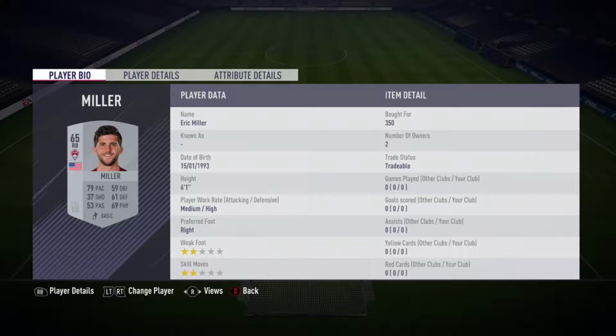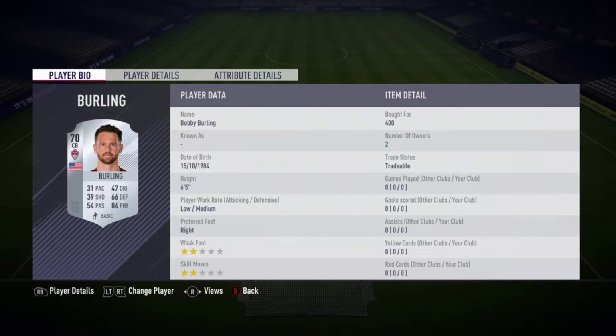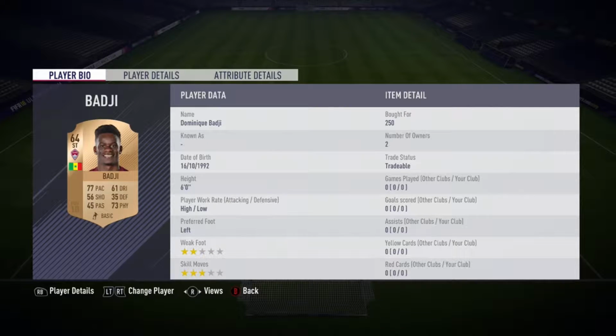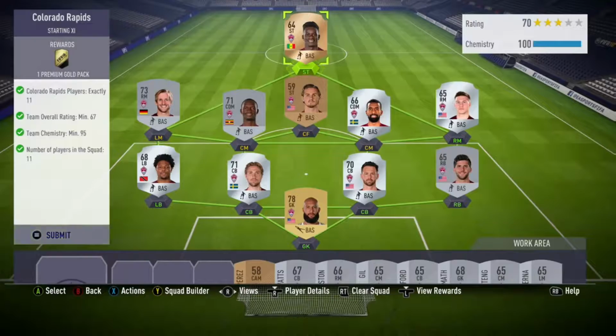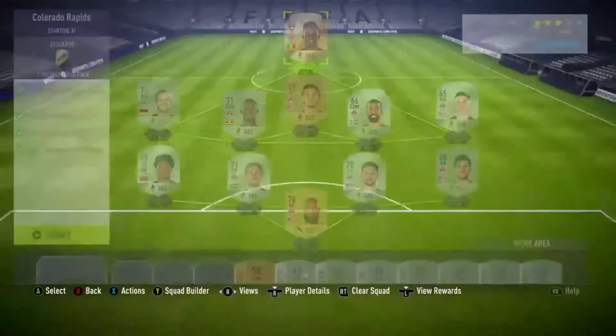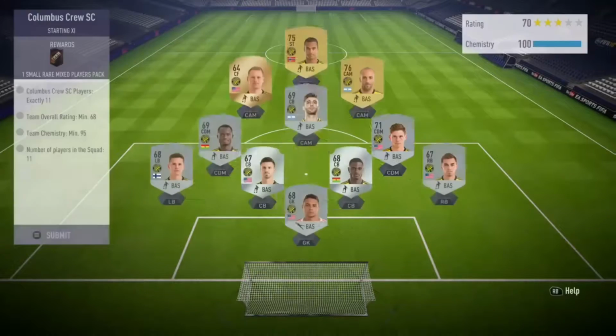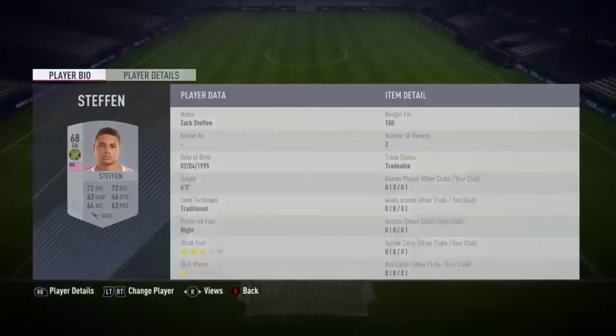At the time of recording this, the MLS costs 181,000 coins. So I spent just under half the price. With the prices fluctuating, I've seen it at 211. So I did it quite cheap.